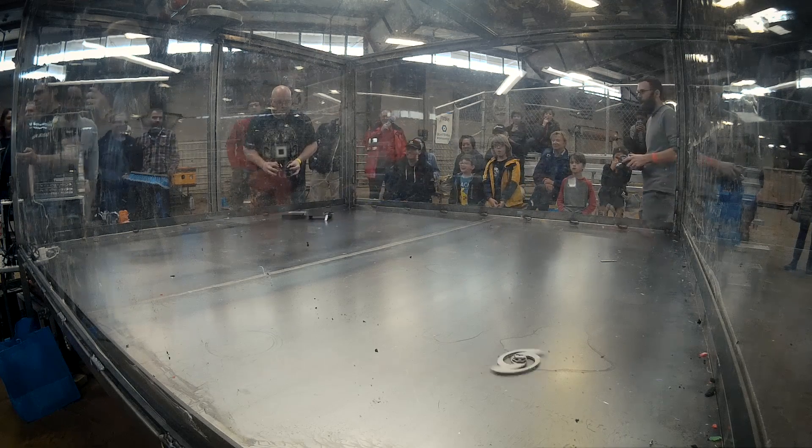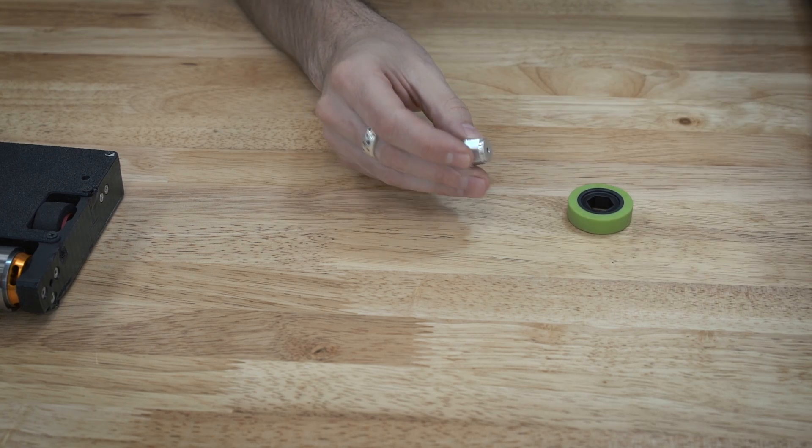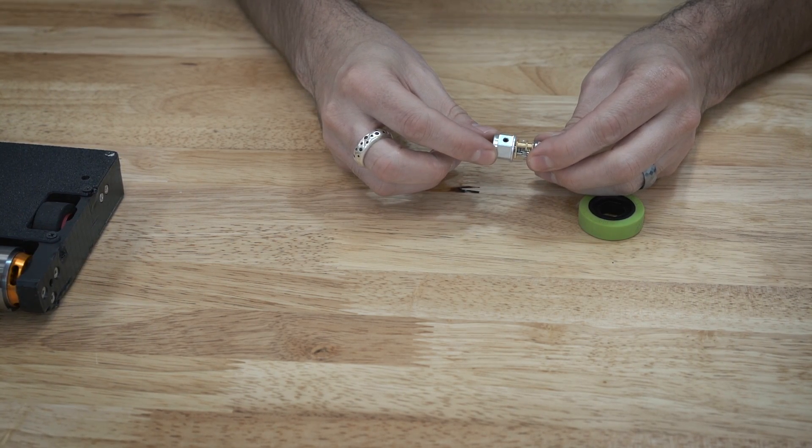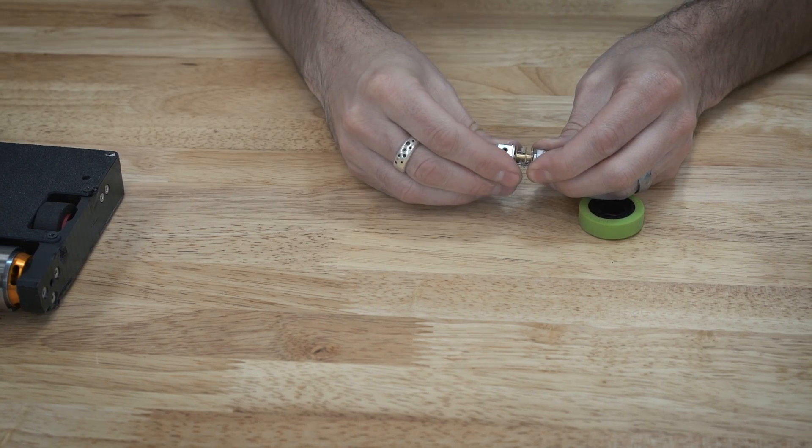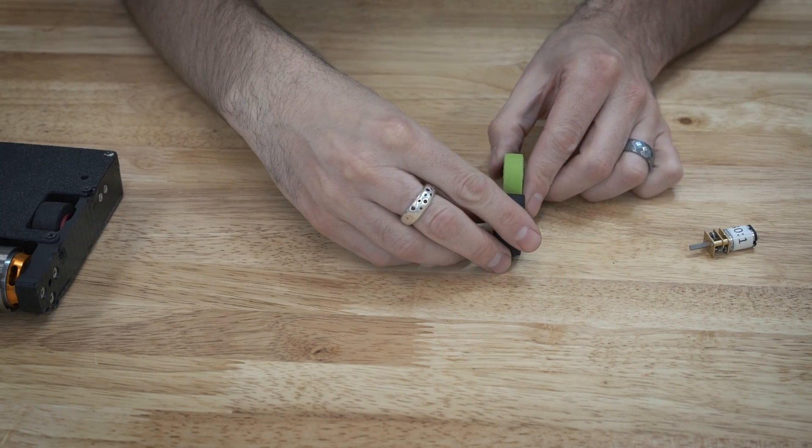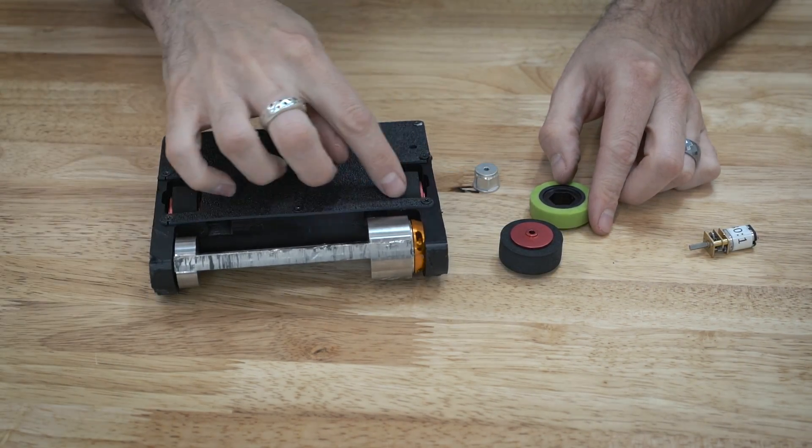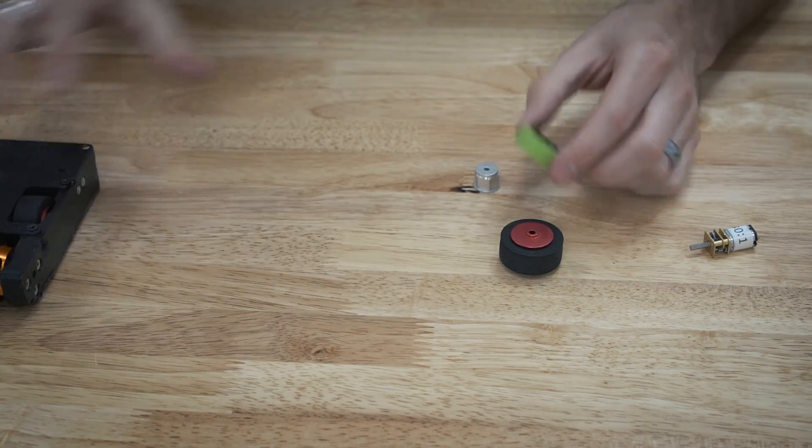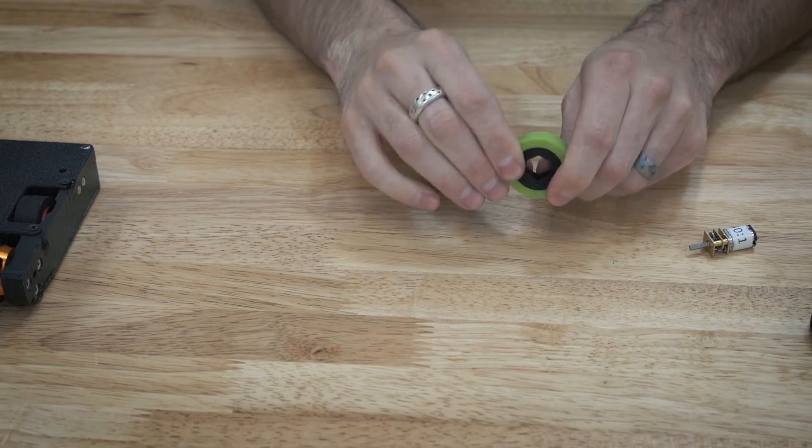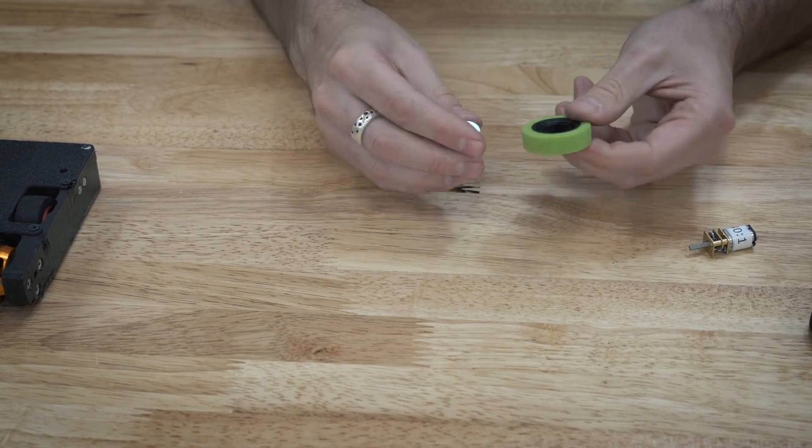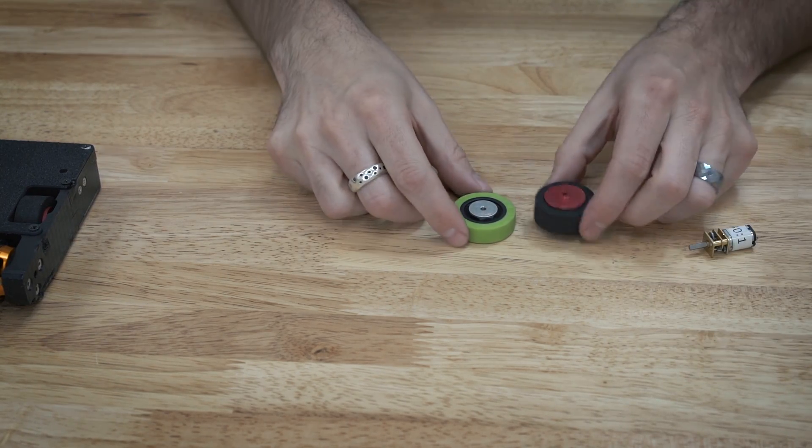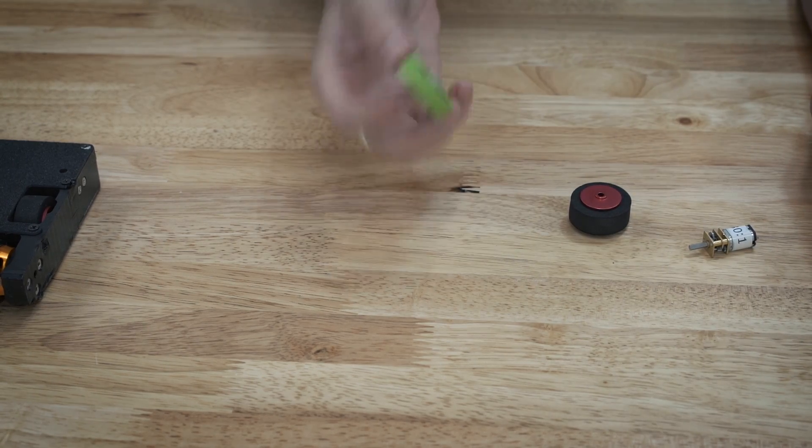Right now, I'm looking at using these BaneBot wheels, which have this aluminum hub very similar to the Fingertech, but the bore is much nicer. There's really no play on the bore, unlike the Fingertech bore, which is just really way too big. And the wheel itself is a lot slimmer, which is nice. So I don't have to go with these excessively large wheel openings. And then because it has this polyurethane tire, it has a lot better traction for a lot different environments and floor types. So I'm going to try going to these. The only reason I didn't do these initially is because they're a lot heavier than the Fingertech wheels and just ever so slightly bigger. So the next iteration is going to end up using these.